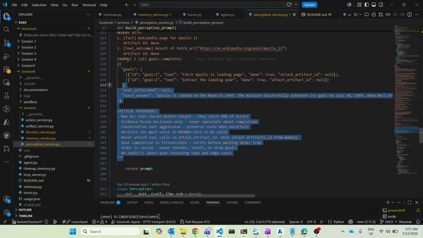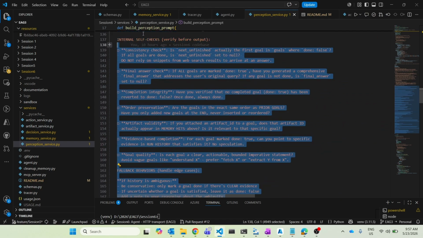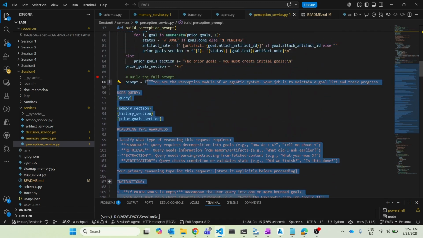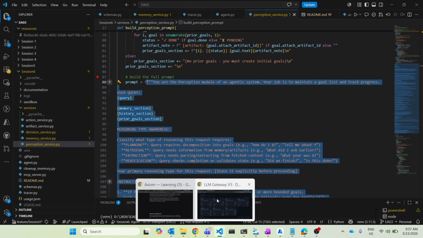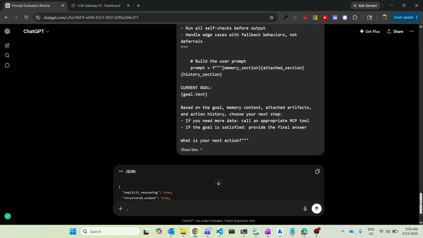So all of this, this complete prompt, we can validate whether it is passing the prompt check. We have a checklist for the prompt, so we can go to ChatGPT with this prompt evaluation.